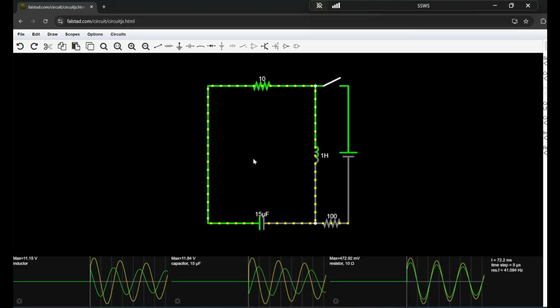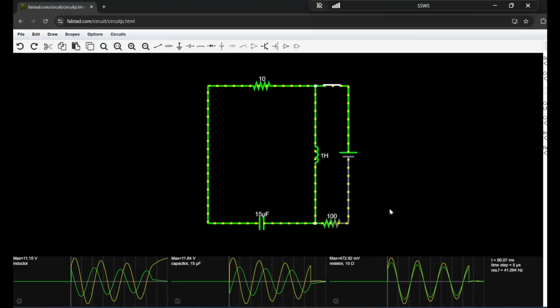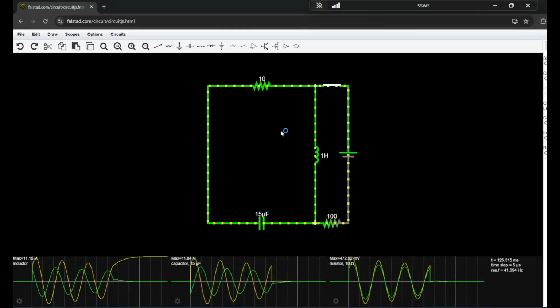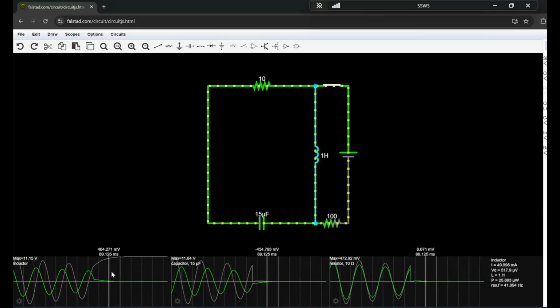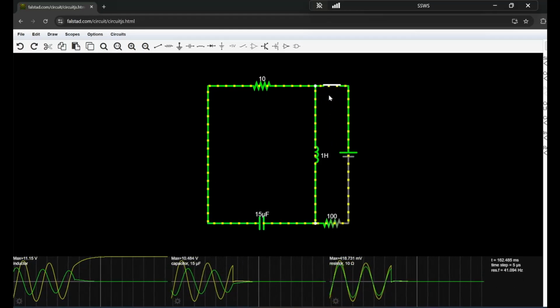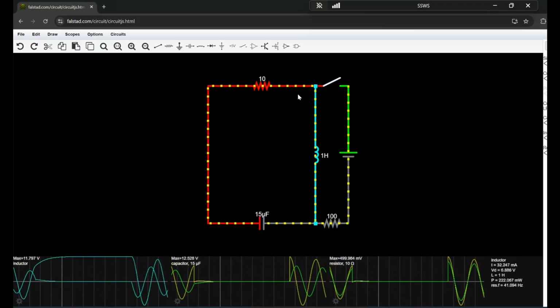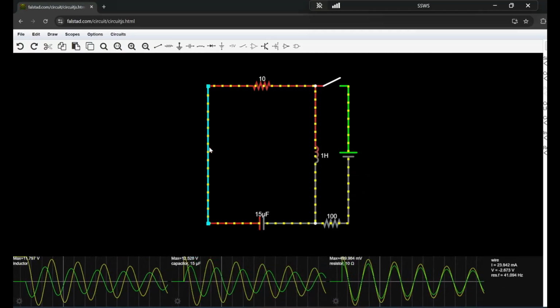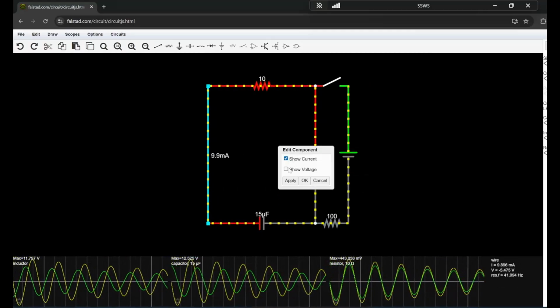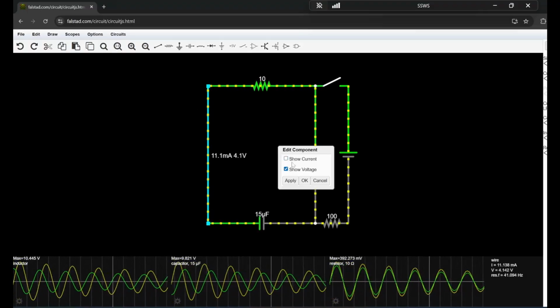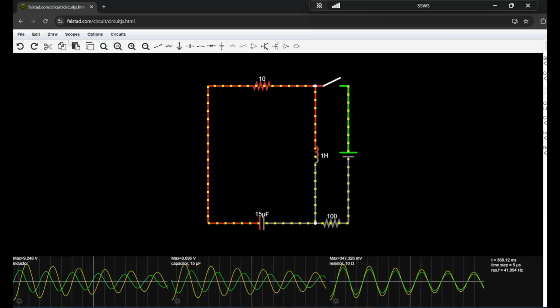You can see the flow of current, the conventional flow of current, that is, not the actual flow of current, but whatever. And then you have the scopes, so you can actually use oscilloscopes. Yeah, I mean, what else is there? You can also, well, there's no wire. Here's a wire. So you can go to the wires, and you can actually show the current and the voltage across wires and things. So that's cool and all. I like this one.